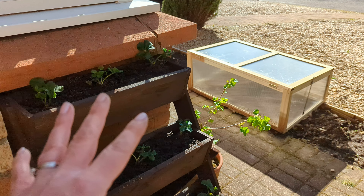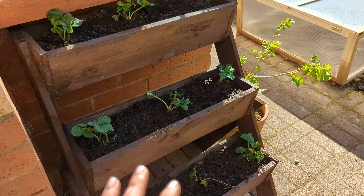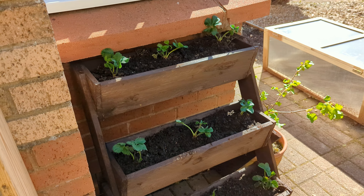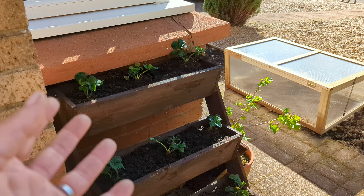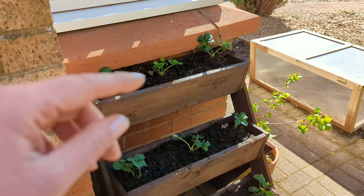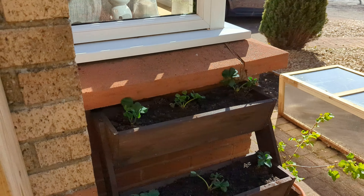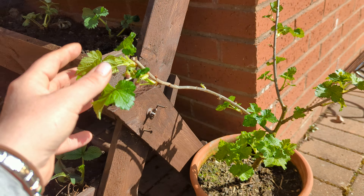We've got the classic strawberries, which we know are absolutely fine planted in a pot. Although that being said, I've planted these a bit too close together — really take this middle one out and that's more close to the spacing you should give strawberries, because they need the airflow and the light to stop mildew and to let the fruits ripen. They'll be fine this year as they're quite small and only just planted, but next year I think I'll probably have to take the middle ones out. Keep them fed, keep them watered and they'll be basking in the sun most of the day here out the front.